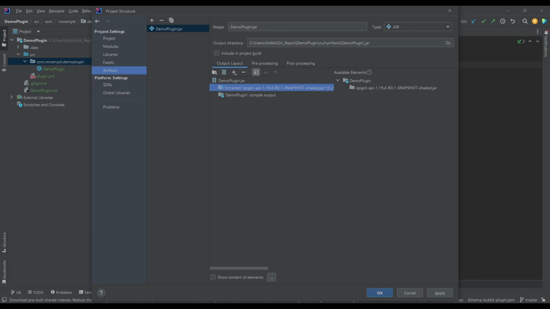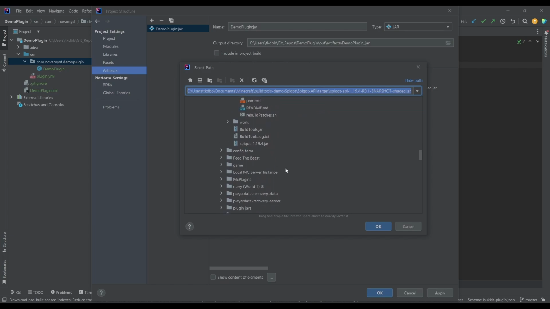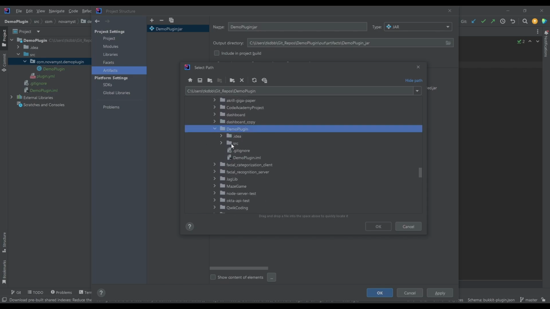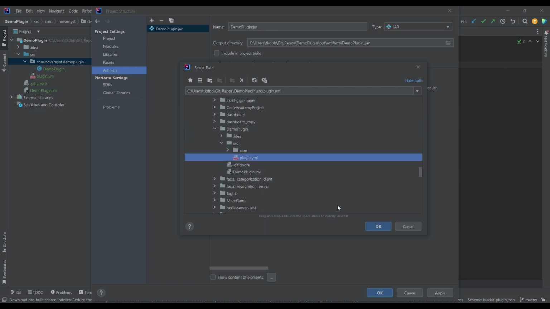And the last thing that we got to do is, as you can see, demo plugin is including all of the source code, but we have to tell it, hey, we also have this plugin.yml file. Where is that? My working directory should be demo plugin, yeah. Source plugin.